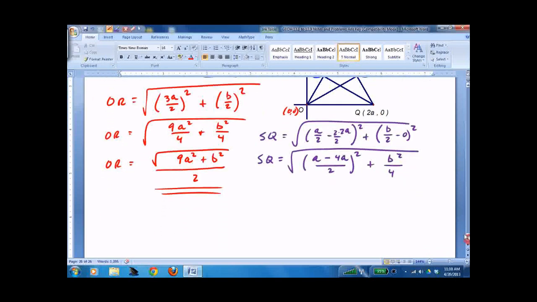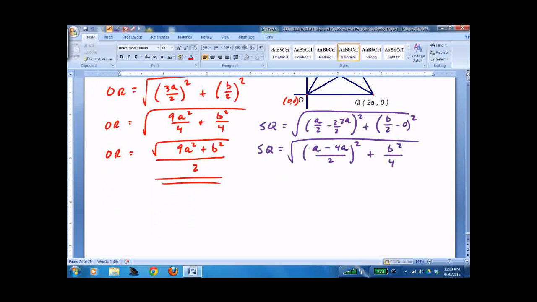So we have a minus 4a over 2 squared plus b squared over 4. And a little tight on space here, but we'll get it done. That's 1a minus 4a, that's negative 3a squared over 4 plus b squared over 4. Square it, and look at this. We're right back.